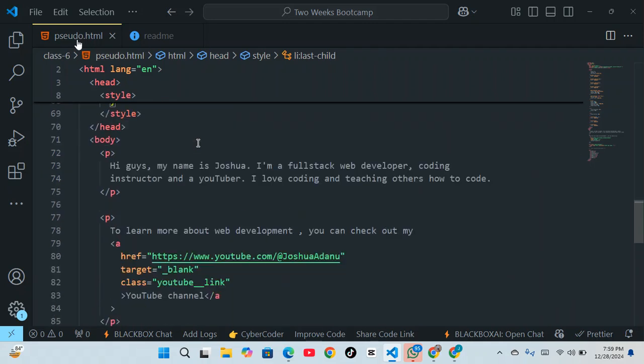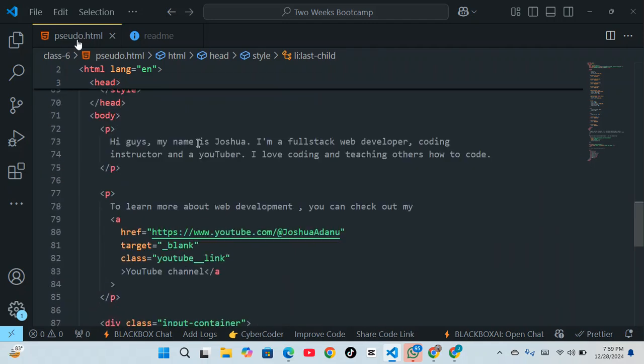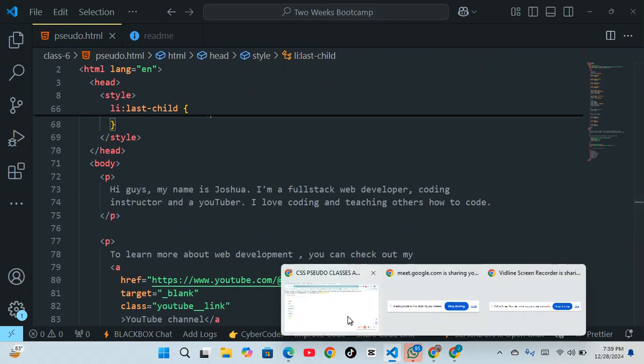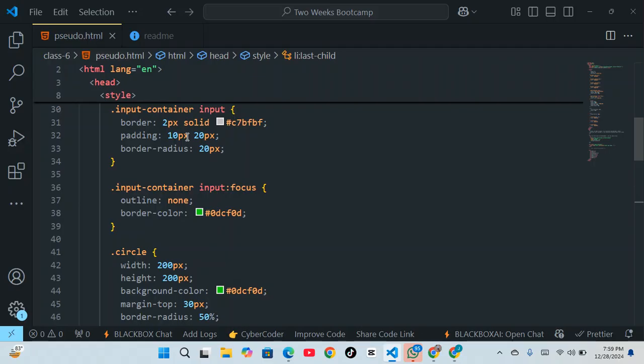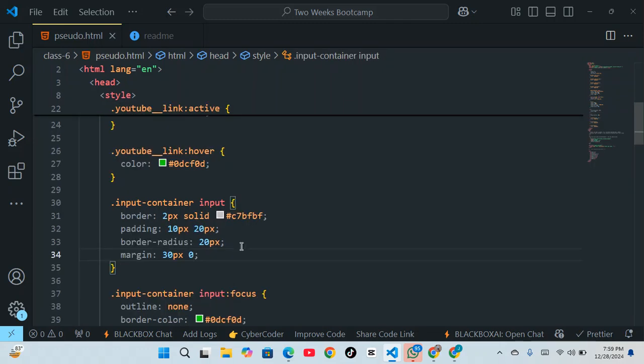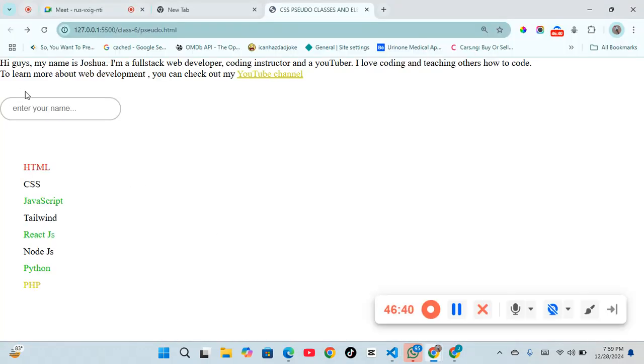Let's say, for example, if you notice this input here is having a placeholder of enter your name. Let me give it a margin top and bottom of 30 pixels and 0. So let's see. Good.